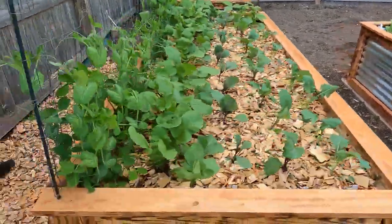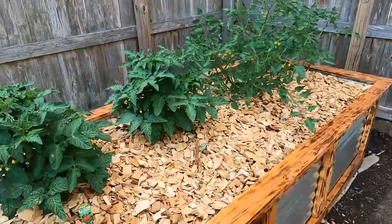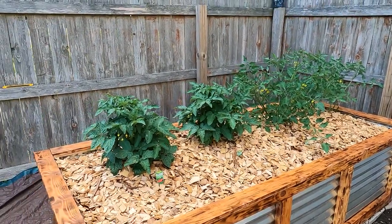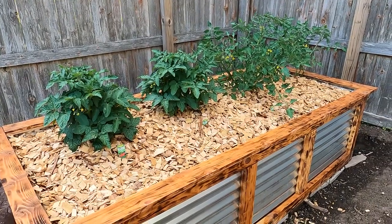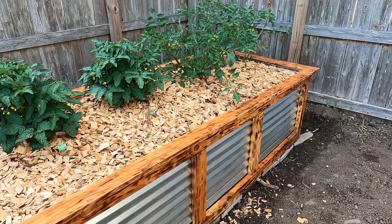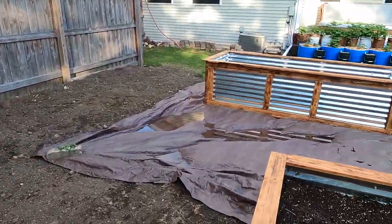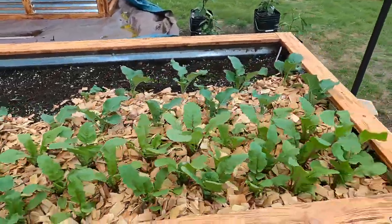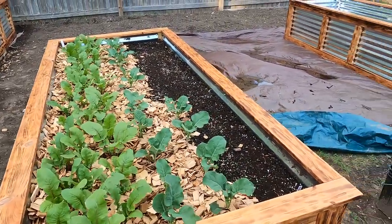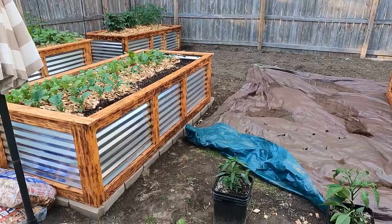And then once that's all done, we'll make it real nice. Then we have some determinate tomatoes here, and we've got some cherries and some larger ones. We will put some hog paneling over this and have some support structure for them. Some of them are a little bit unruly yet. I got a little bit more pruning to do, but there's still a little bit of time there. And then we have some more room back here to put some more of these beds in. Again, broccoli, more radish, and we got lettuce coming in as well. There's some verticals and things we're putting up. So there'll be some verticals, and I'll show those in a later film.